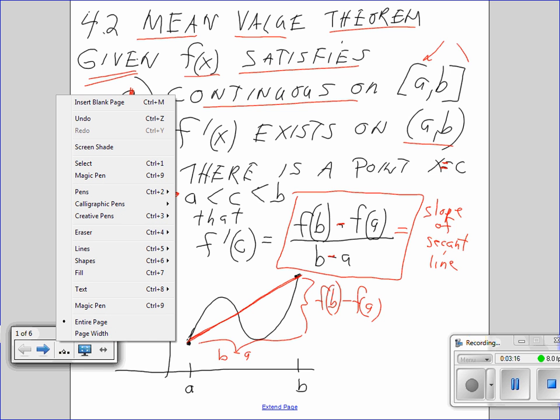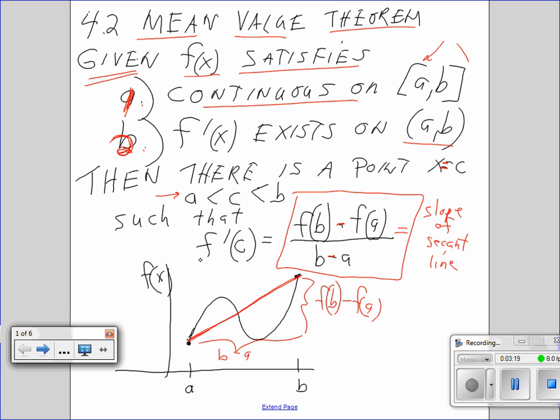Well, let's change slopes. Do you see a point here? I'm just looking graphically. Oh, that looks like, notice f prime of c is what? This is the slope of the tangent line. So this could be c, okay? So notice f prime at c, these are parallel lines with the same slope. So the mean value theorem guarantees that there's at least one point C in this interval such that the instantaneous slope equals the average slope.